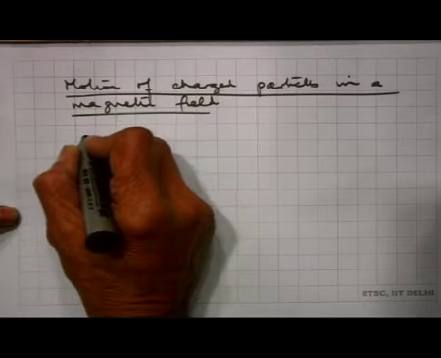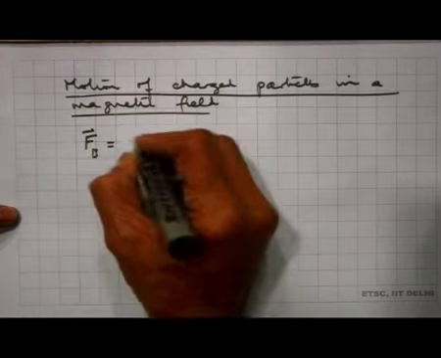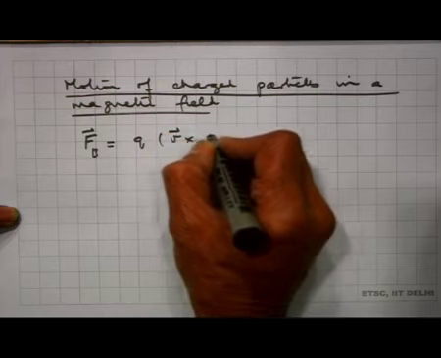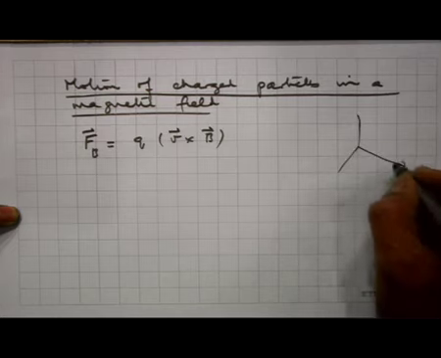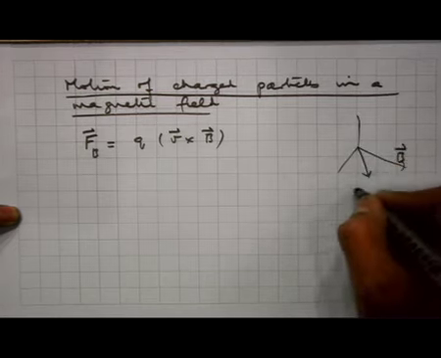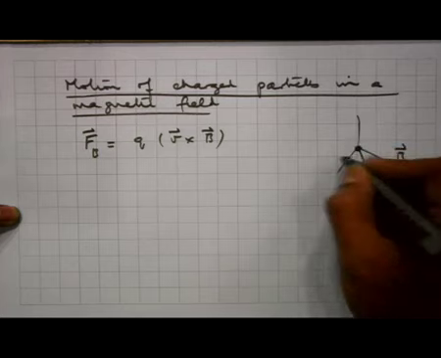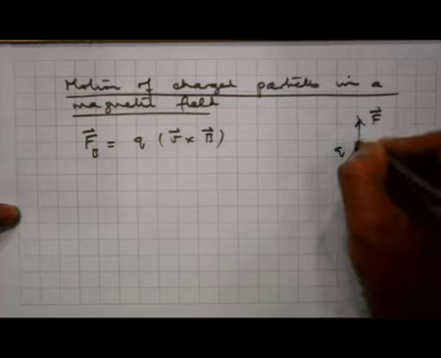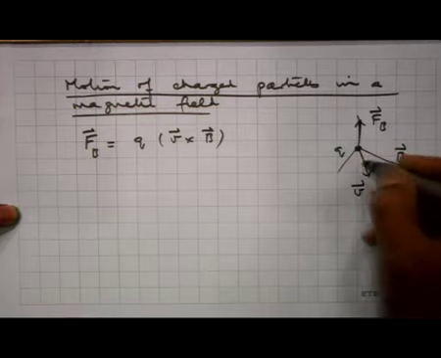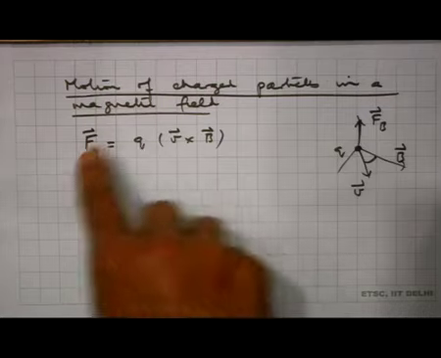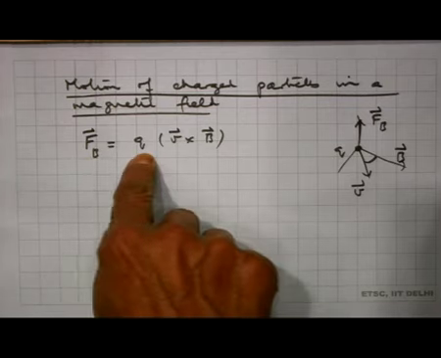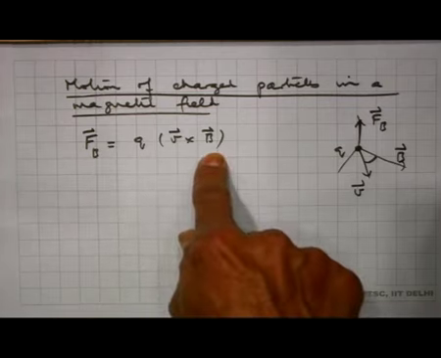Now, let us recall we had shown that the magnetic force on a charged particle is q v cross B. So, let me draw the figure again here. If this is the magnetic field direction and this is the v direction and the charge is a positive charge q, the force is in this direction. So, we have to use the right handed screw rule to calculate the direction of the force. If the charge is positive, the force is in the direction of v cross B. If the charge is negative, the force is in the direction of minus v cross B.